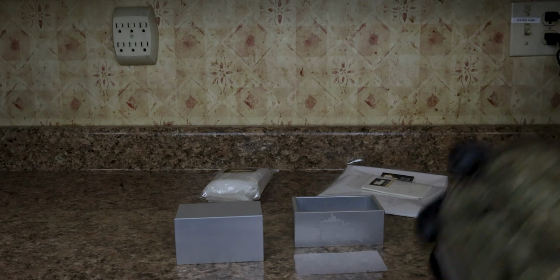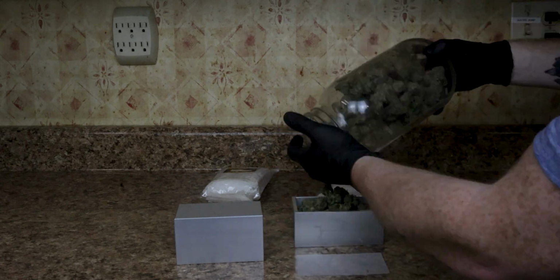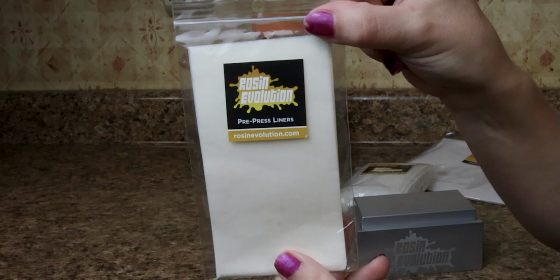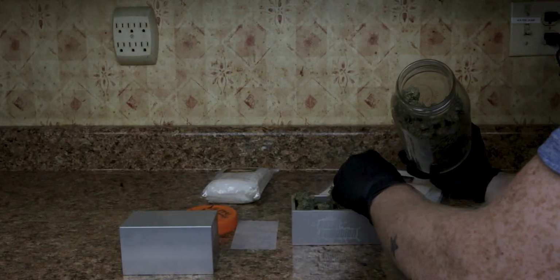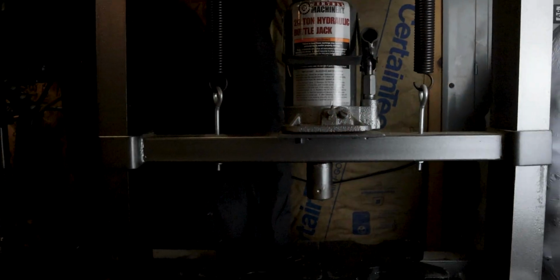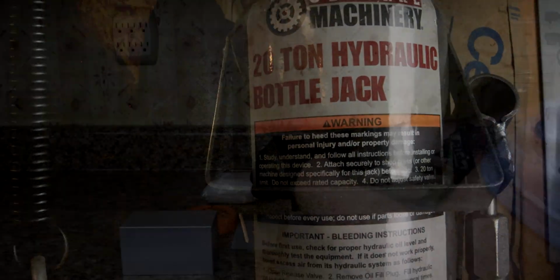So, what do we need? Well, our pre-press first of all. We're going to use the XL and custom cut pre-press parchment papers for the XL. Along with that, we need flour and something to compact the pre-press when she's full. Lucky for us, we already have a bench press in the garage that is gonna work perfectly for what we want. Just a side note, guys, this is all extra.